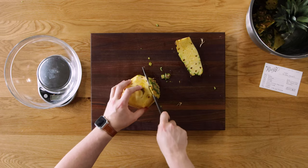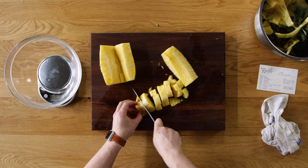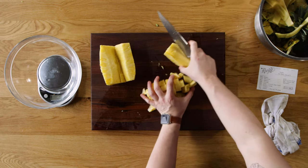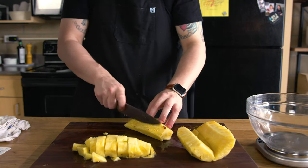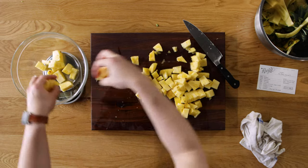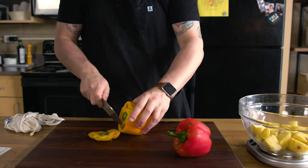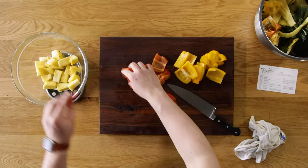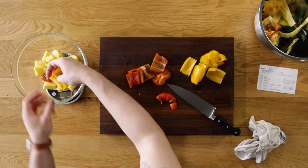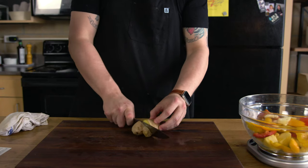We start by breaking down our pineapple — cut off the top and the bottom and then run your knife down the sides to peel the outside off. Then core your pineapple; I've since learned the way that I core mine is a little unsafe, so I left it out of this video. There are some great YouTube videos that'll show you how to core a pineapple if you've never done it. Everything we prep today will be chopped into a rough cut and we will portion everything by weight on the kitchen scale. We'll need 300 grams of pineapple. Next we break down our bell peppers — I typically use one red and one yellow; this mostly affects the final color.